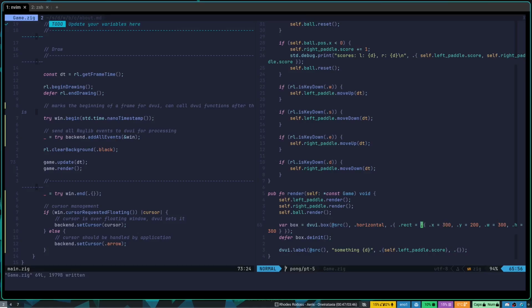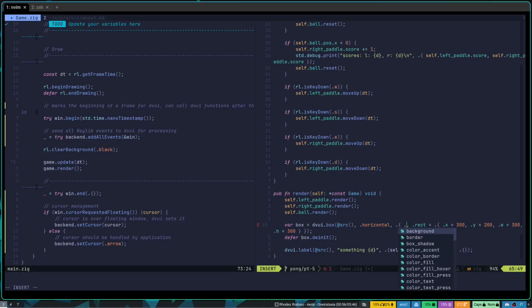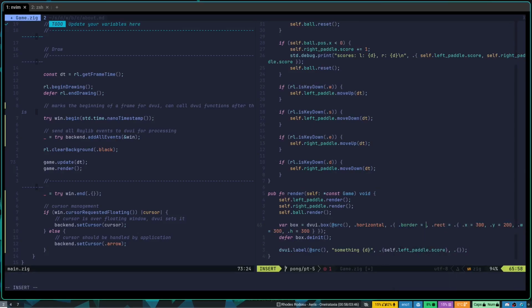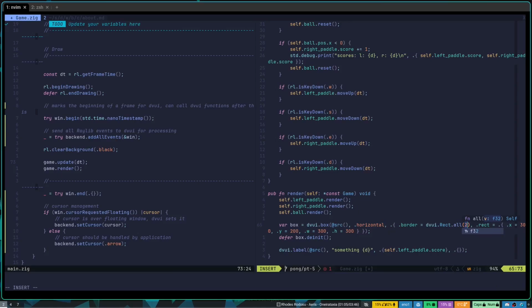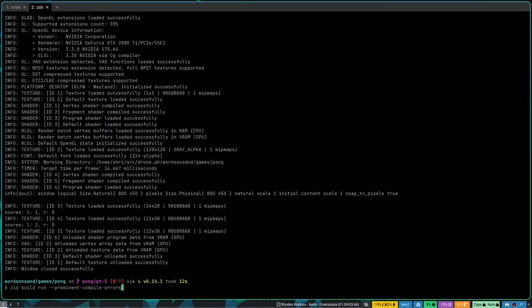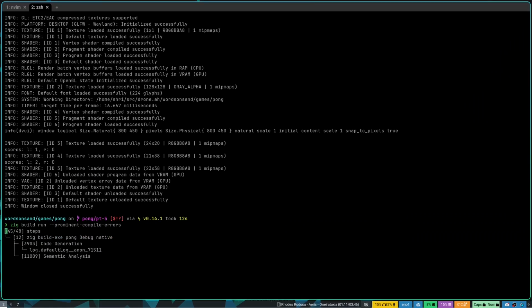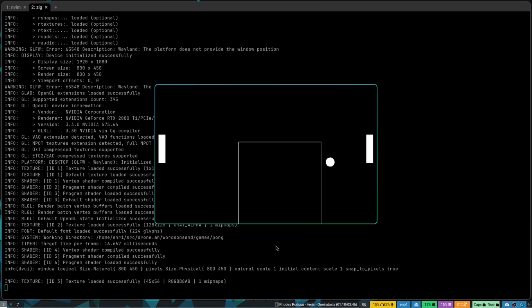I can also do a dot border. Is it border? Comma dot border equals DVUI dot rect dot all, and let's just give it 2.0. That'll give it a border width all the way around of 2 pixels. And let's see if we can get it to at least show the shape, the box that we're drawing. Okay.